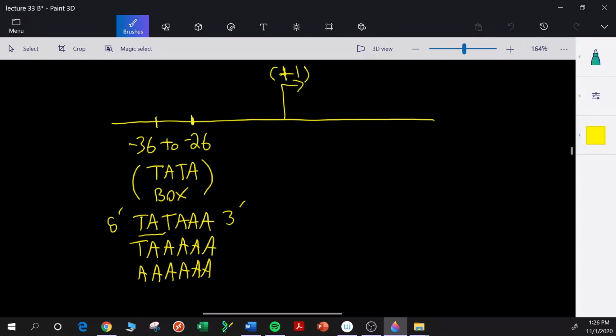But most of the time, if we do a statistical analysis, we'll see something like that. And those are for genes with a TATA box. Some genes don't have a TATA box at all, but those that do usually have something like that. Now, okay, so that is a core promoter element. That's one example of a core promoter element.